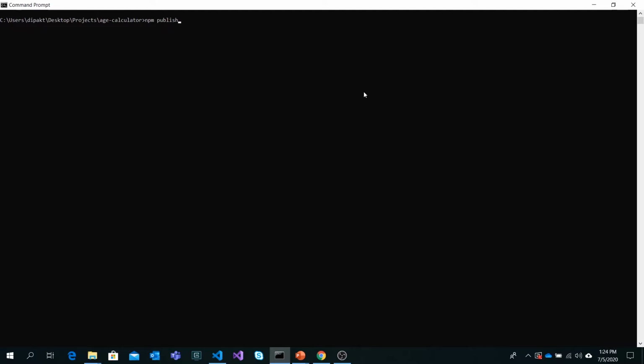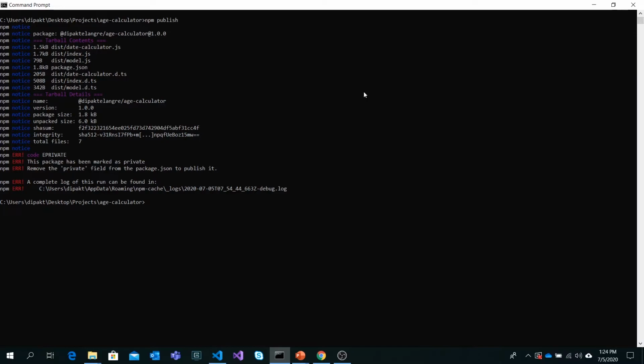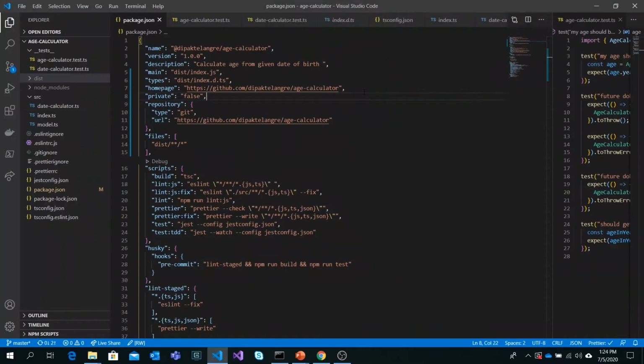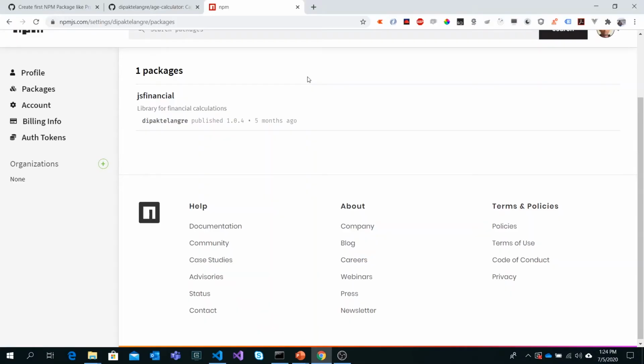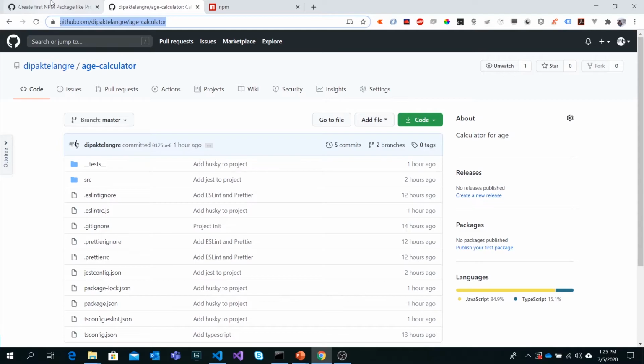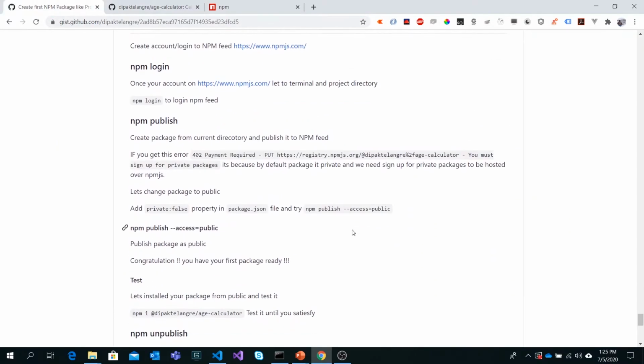Let's try it again, but it's going to fail again because you have a namespace in your package, that is Deepak Telangre, so it considers it a private package. Okay, but just to overcome that problem, I can force it to publish publicly.